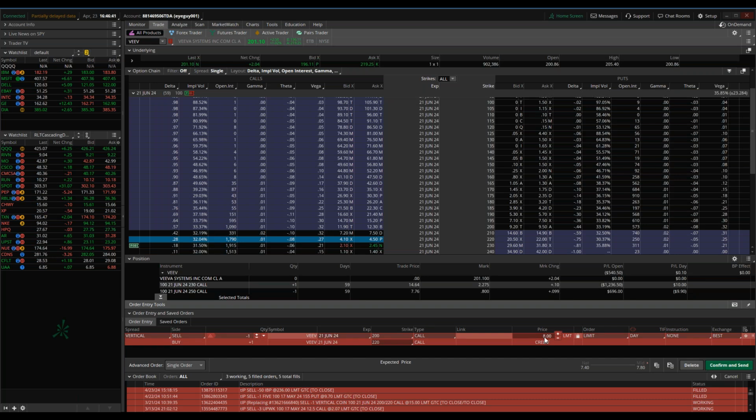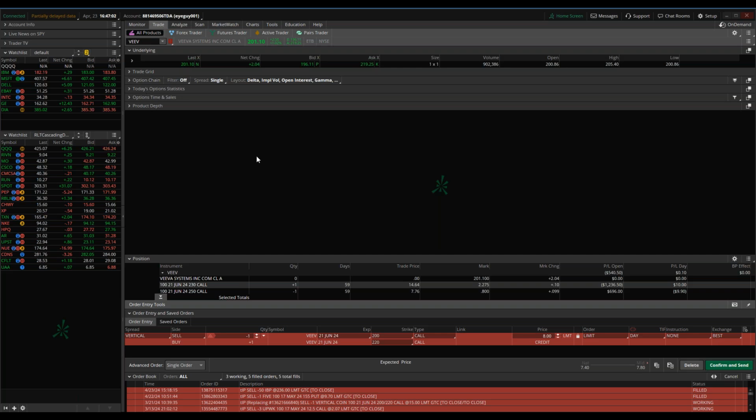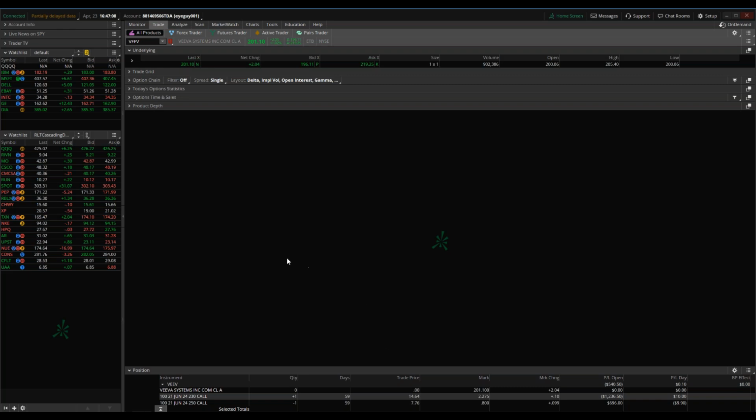Now, one of the reasons we only get 8 and the implied volatility is low is because we're out 59 days. And the further out you go, the lower the market will price implied volatility. So now we're going to have this problem with every position that we look at because we're stuck sort of in no man's land right here. So we're going to delete this trade and we're going to find another underlying stock.